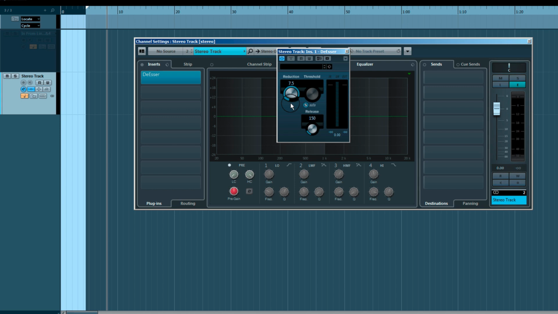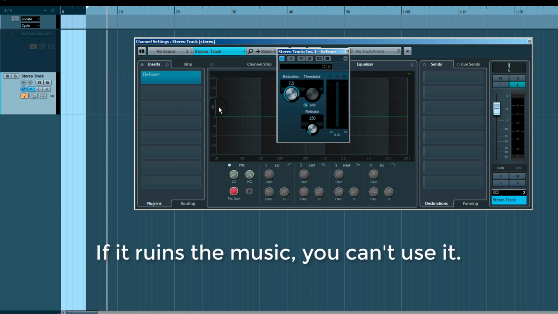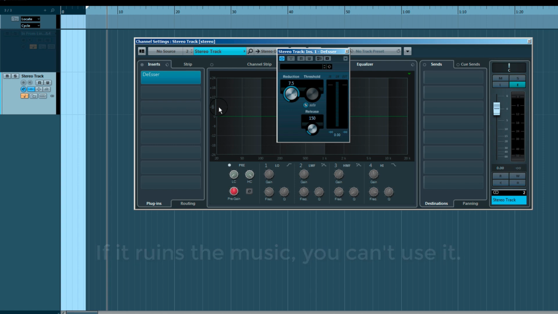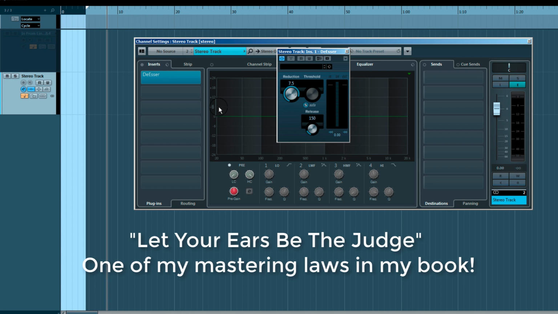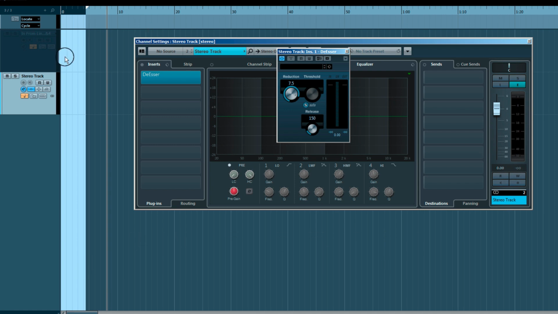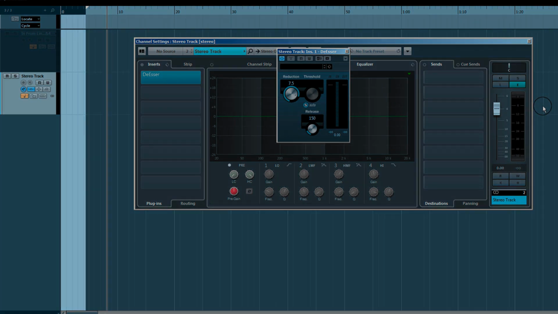Do I use this often? If it has a little S going on, I'll do it. If it's very bad, I have to make the client fix it. Use it if the S is too sharp. Try it on the whole track. If it dulls the guitars too much, if it dulls the instrumentation too much, you can't use it. You have to go back and tell the client to fix the S sounds on the vocal track. You have to let your ears be the judge whether it works or not. My point here is, put the De-Esser on the track, not on the master out.